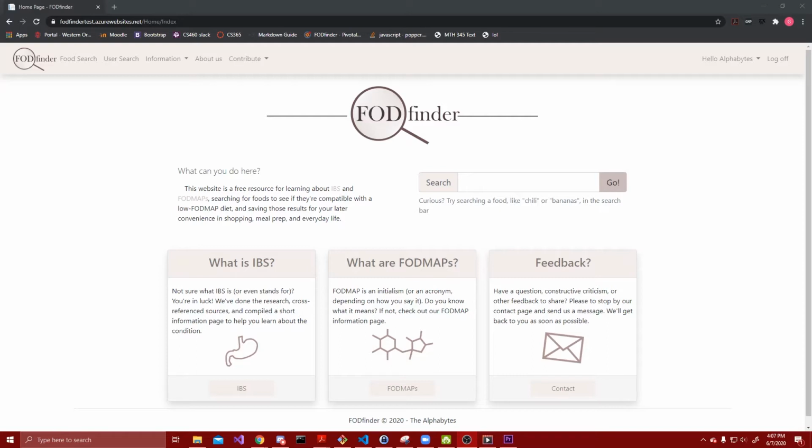That's really interesting. How do you incorporate this API into the FODfinder website? Well, the ingredient information the API provides allows us to use our own proprietary algorithm to parse that information and present it in a meaningful way. Specifically, cross-referencing the information with our database to calculate the highest potential FODMAP percentage of the food and an associated FODMAP score.